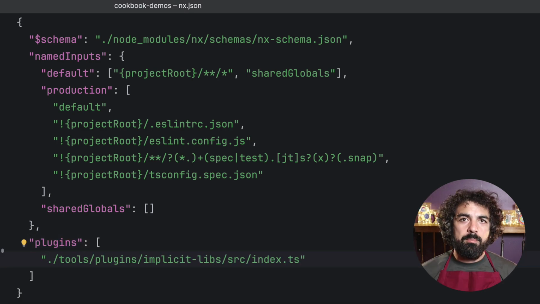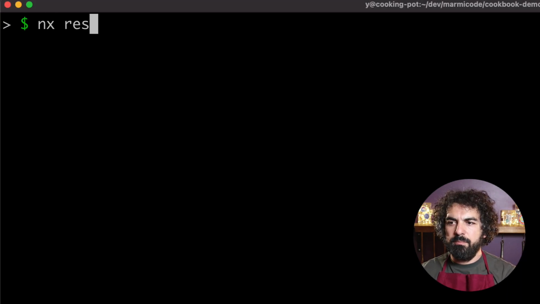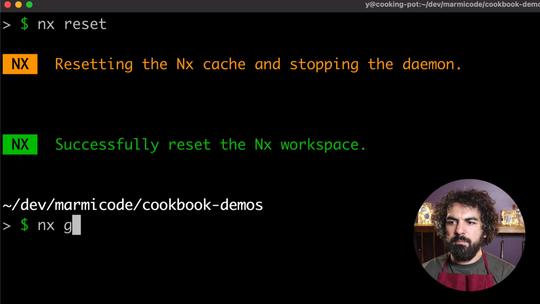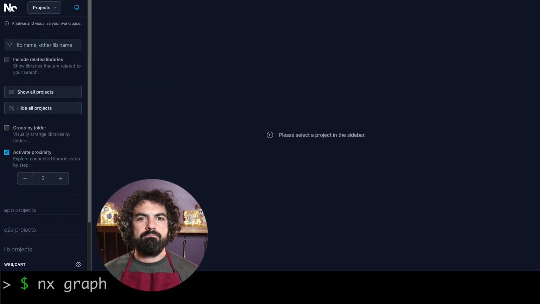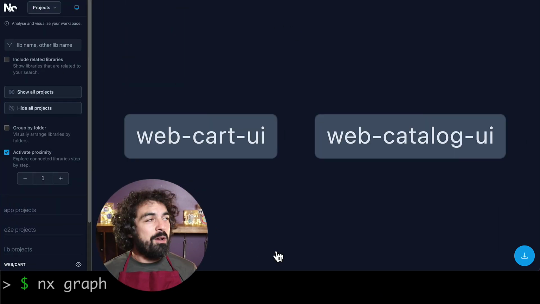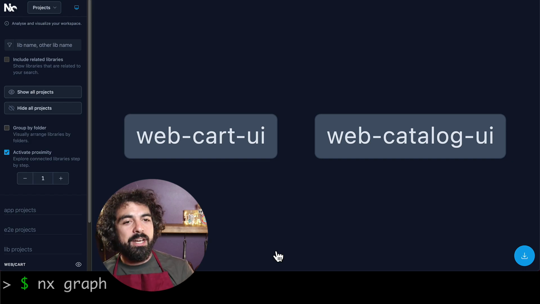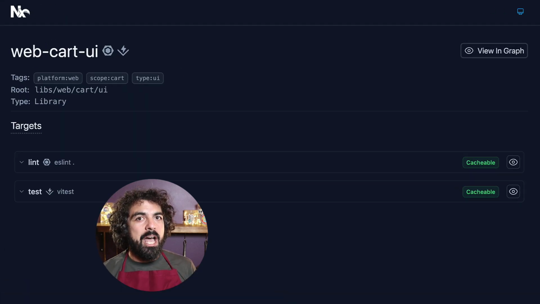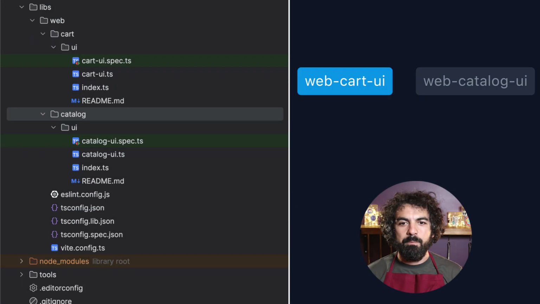As I added a plugin to the nx.json config, I have to reset the NX daemon and open the graph again. Great, my two libraries are here, they have the right name, and if I jump to the detail view, I can see that they have the right name, the right tags, the right targets, and everything.